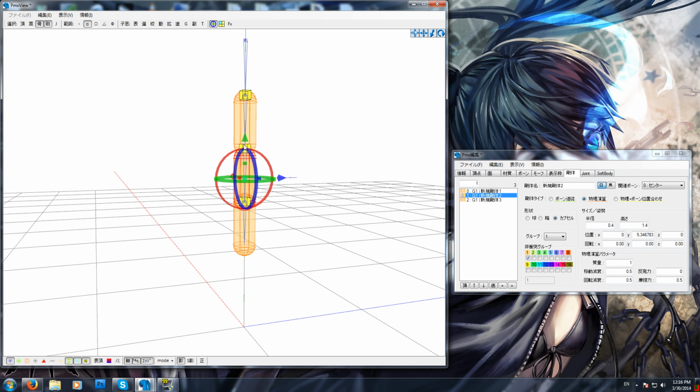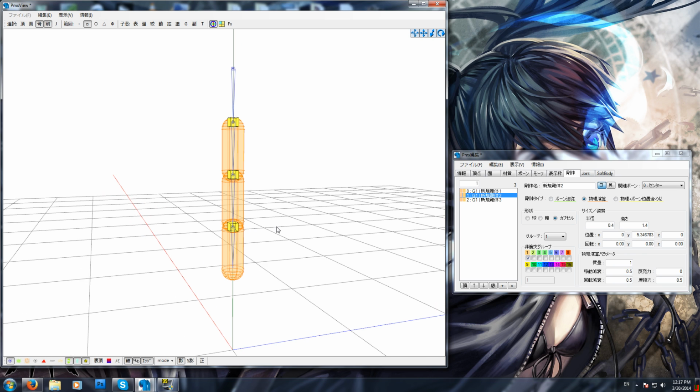Something else you don't see a lot of people doing, which is actually a mistake, is you actually want these collider objects to intersect the other one, so they basically cross over a little bit. That's the purpose of them. Otherwise you'll have gaps and stuff, and they'll get caught up on things and everything. So this is the right way to do it.